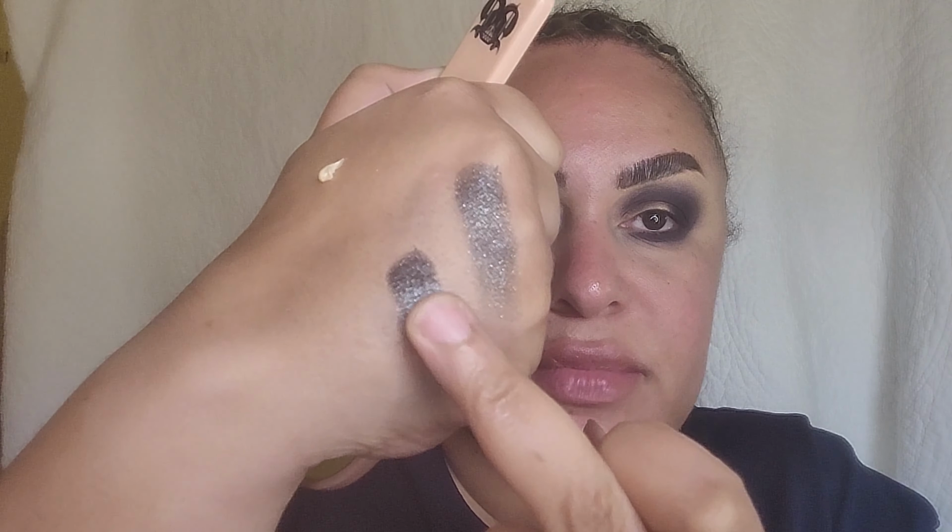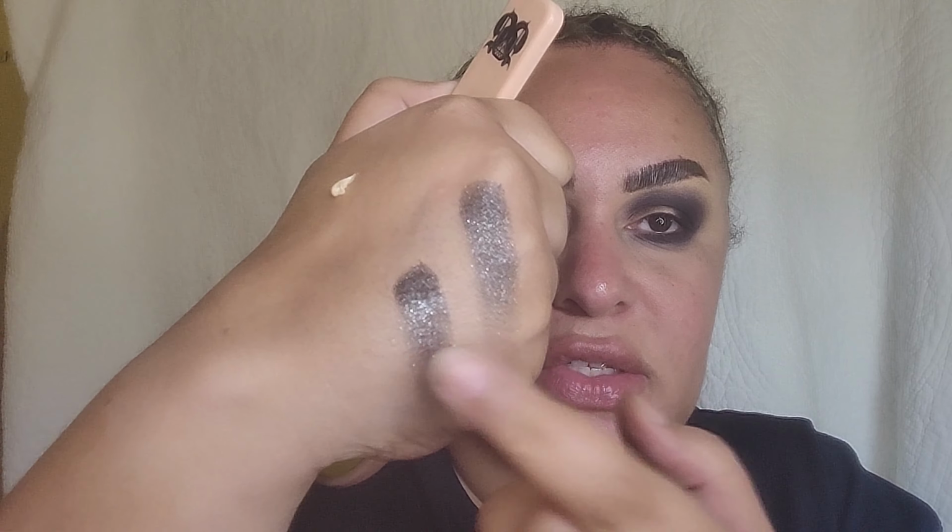Let me swatch some glitters for you. So this is the glitter that I have on my eye right now. So it's another swatch right here. So I mean, it's okay, but it can always be better. It's not the best shimmer. It's not the best. So using glitter glue can take a shimmer to something memorable.